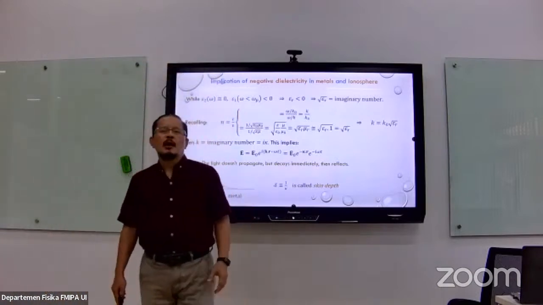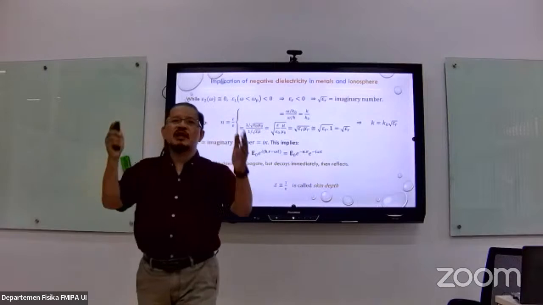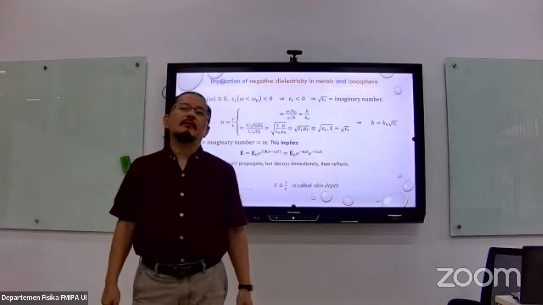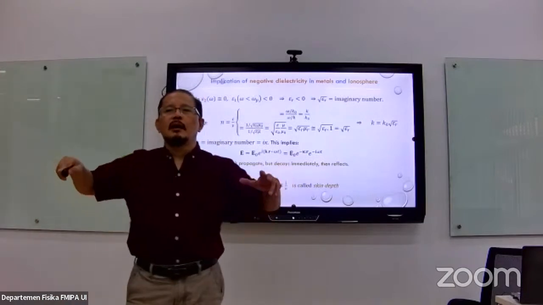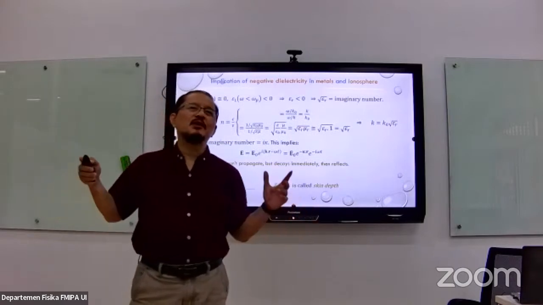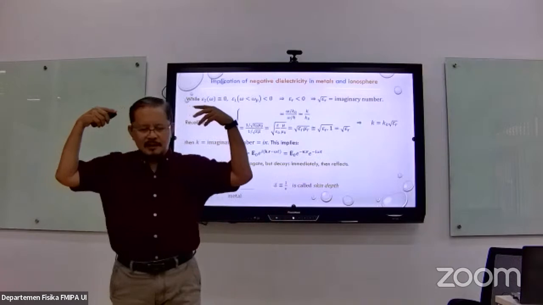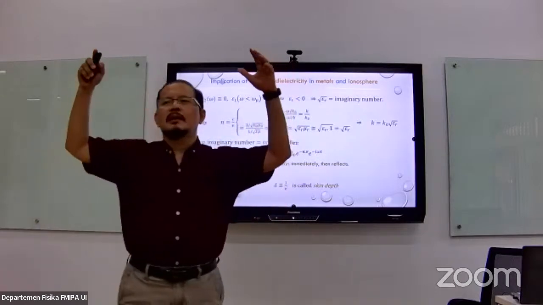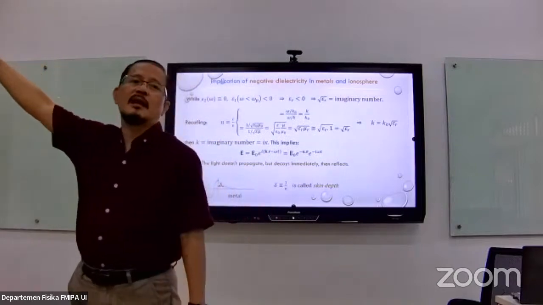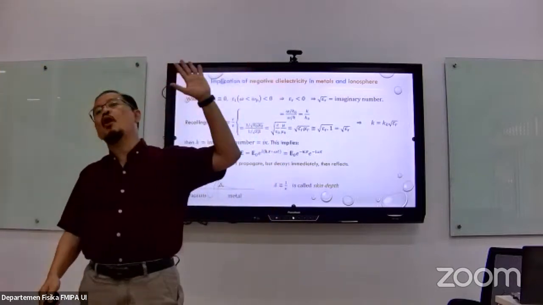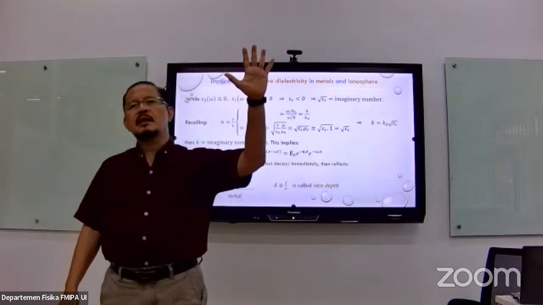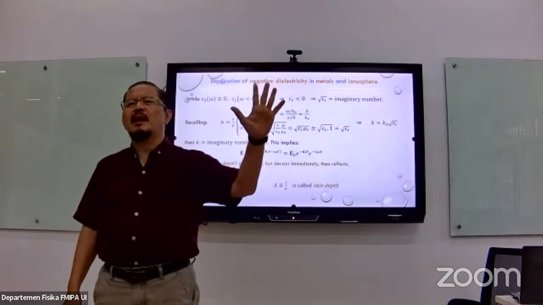That is why mirrors that you have in your home normally are not made of a whole lot of metal, right? Because it's going to be heavy, right? You usually make the mirror using glass as your main material. And you do coating. You coat the glass with just a few layers of metal.